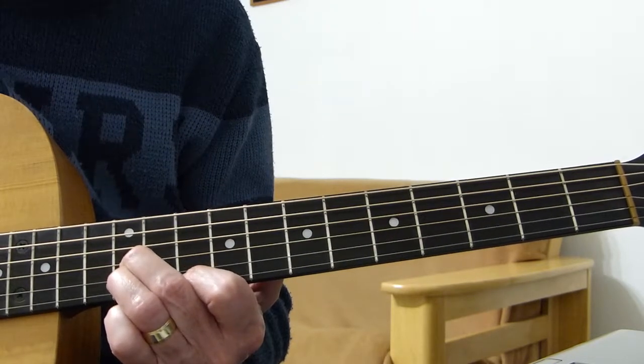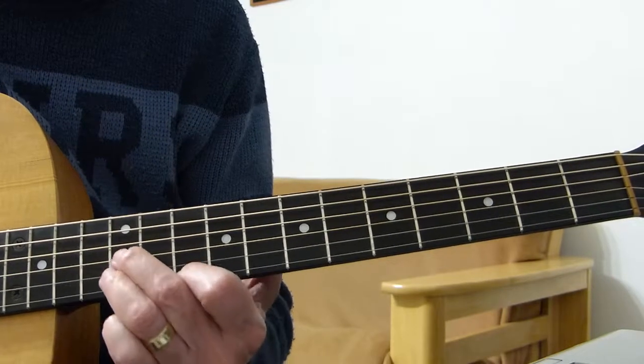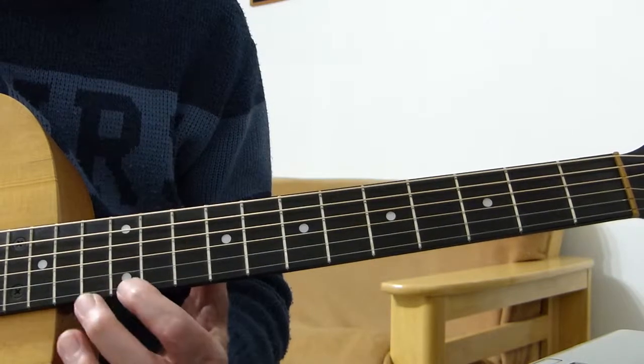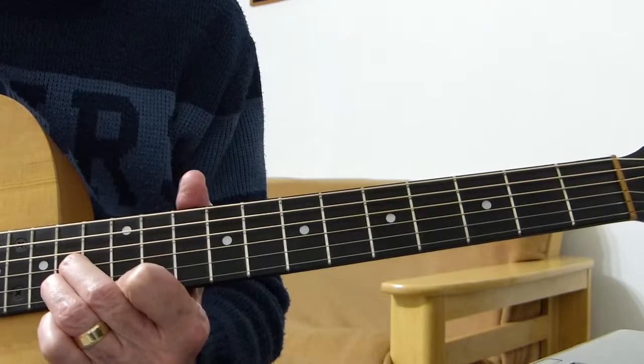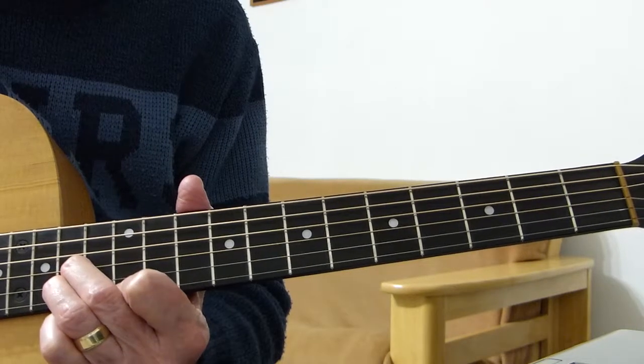Okay, and then for the next chord, you move this complete shape up 2 frets. So you've got the first finger on the first string, 12th fret, and the other 2 fingers are covering strings 2 and 3 on the 14th fret, and again open D note, 4th string. So that should sound like that.